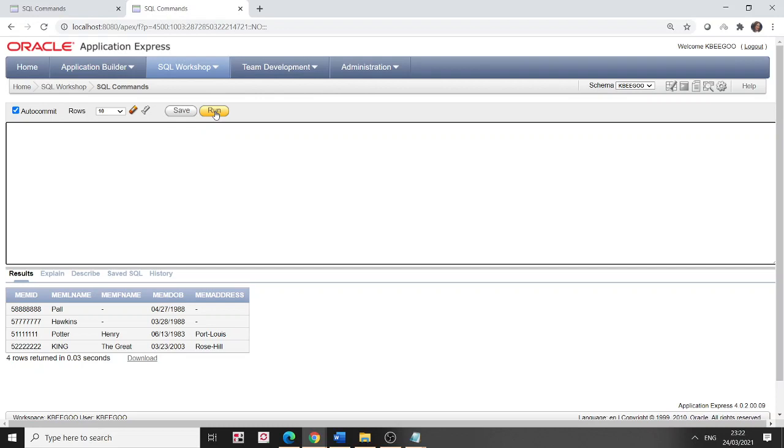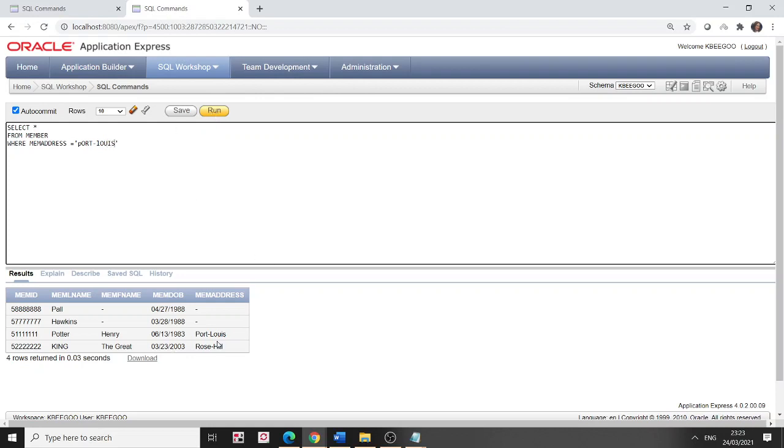Now, if I want to display the address of a person who stays in Port-Louis, so I'm going to say select star, because I'm going to display all the columns from member where mem address is equal to Port-Louis.